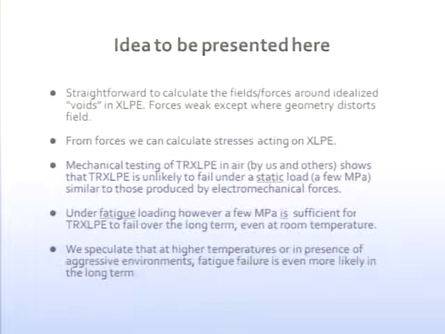So let's come on to the ideas I want to present here. It's straightforward to calculate the fields and forces around idealized voids. Steve does it both analytically and numerically. We tend to do it numerically. These forces are weak, except where the geometry distorts the field. From these forces, we can calculate the stresses acting on the cross-linked polyethylene.